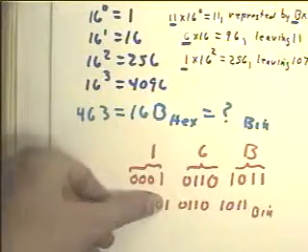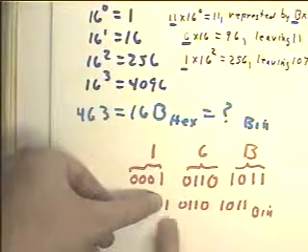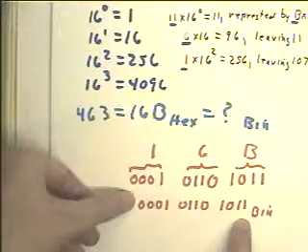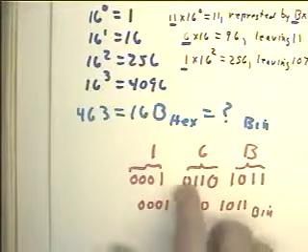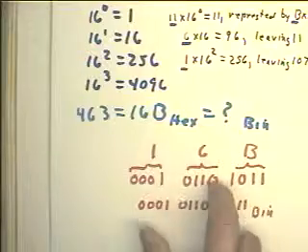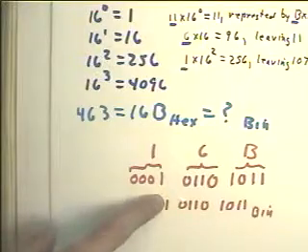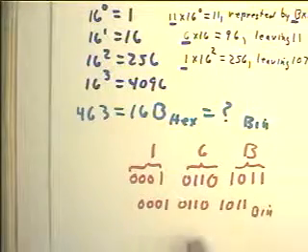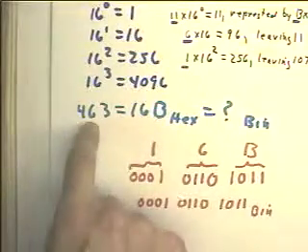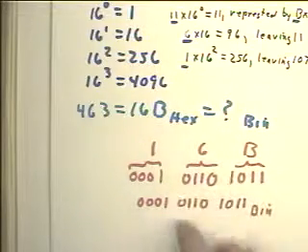Now, of course, the 3 leading zeros at the very beginning could be left off, and we could say that this is the binary number. We don't need these, but we do need the intermediate zeros, this one, and so forth. We can't just leave a leading 0 off of an intermediate number here. Leading 0 off of the very first number to the left, yeah, we can do that. So there's a conversion of hexadecimal to binary, and you can read more explanation about that. If you actually work out the binary equivalent of 463 without going through the hexadecimal, you'll see that this does work, and you'll get some insight as to why it works.